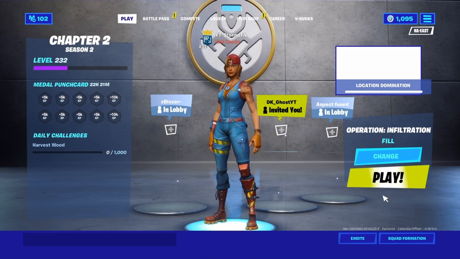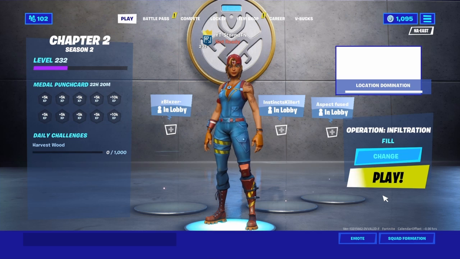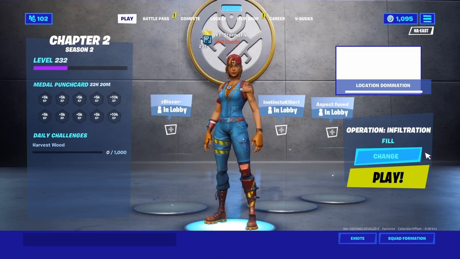So, Fortnite's new update did not bring as much stuff as I thought it would. Yo, what's going on, guys? My name is Storms, and today, welcome back to another Fortnite video. In this video, guys, what we're going to be doing is checking out Operation Infiltration, which released at 10 a.m., I believe, they said. I'm not 100% sure, but it's a new spy game.